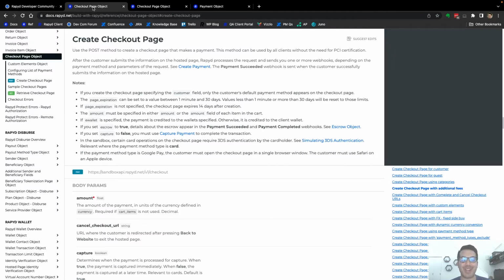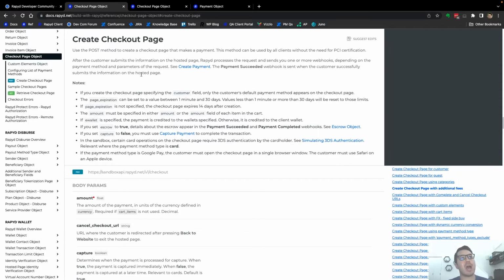Again, we're going to generate a hosted checkout page with additional fees. A hosted checkout page is a secure pre-built web page for you to direct your customers to and accept purchases into your store, basically into your Rapyd client account. A Rapyd hosted checkout page is PCI certified, payment card industry, to handle credit card information securely. That's up to industry standards. This is the value of hosted checkout pages, as well as many others.